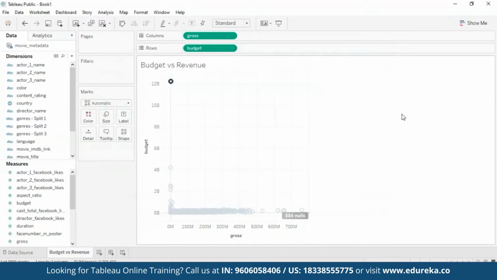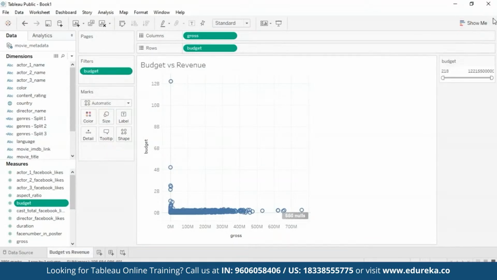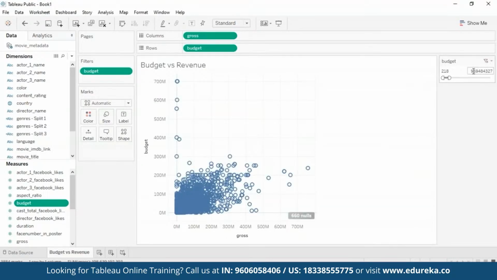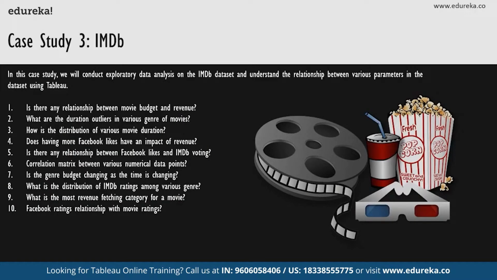So what I'm going to do is I am going to put up a filter for budget. I'm going to show filter so I can drill it down to at least see some points. If I bring it down to 9 billion, we have these many points. And if I go further down, I can see all these points. And you can go ahead and make all of these changes. And this is how you play with data. And if you can't see your data points, it's a futile exercise.